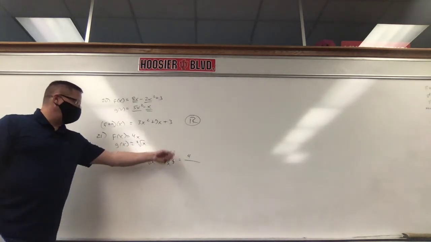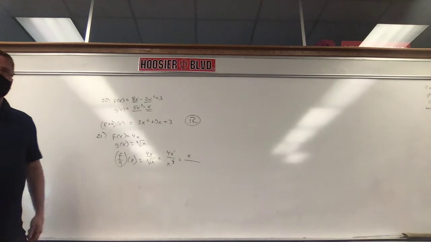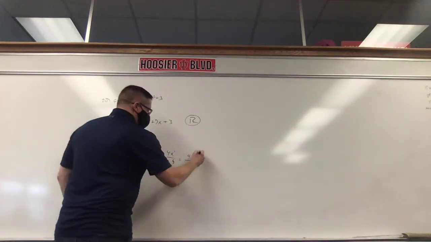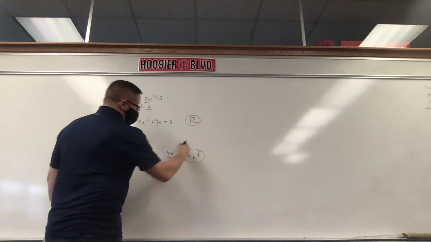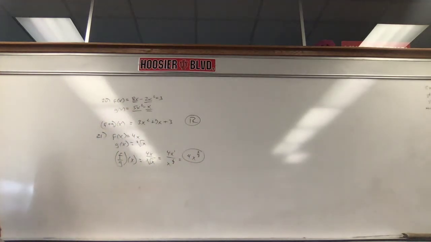How many more? What's 1? Take away a third. What's a whole pizza? Take away a third of a pizza? 2/3. If I really wanted to, I could have over 1. Okay, but you don't need that. If you want to put over 1, I don't care. If that was the test question, which it's not, but it's very similar. So it's 4x to the 2/3 power.